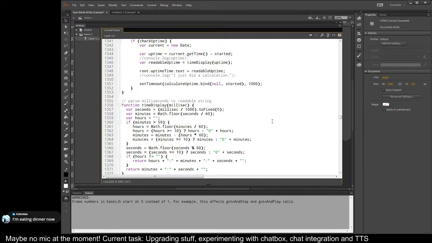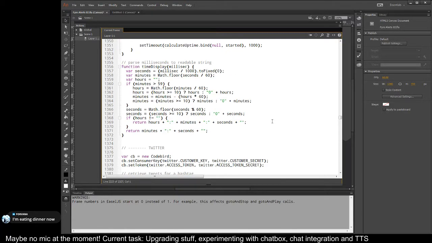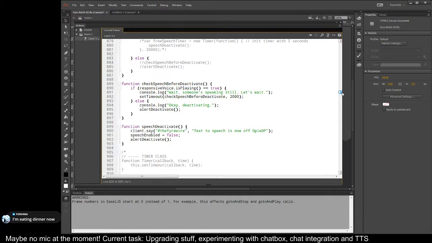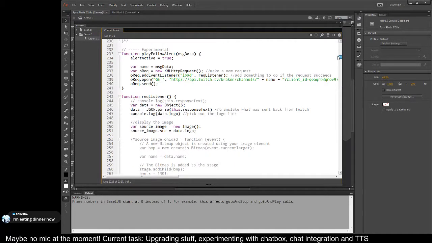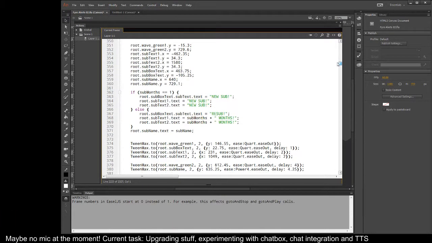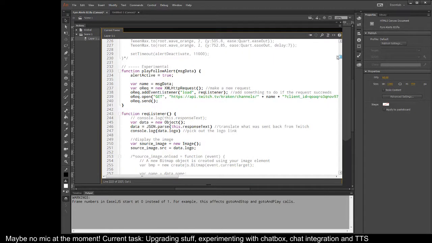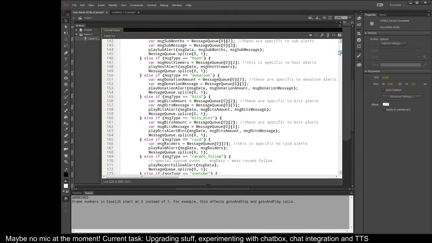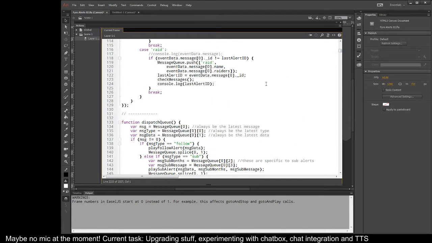Oh, no, actually, no. That's just ternaries and Math.floor. I don't think I have actually any. Oh, probably the socket snippet I used ES6, but that's just an arrow function. Just trying to think of. Oh, this could probably be changed. I don't know if I'm willing to though, because it's quite a lot.